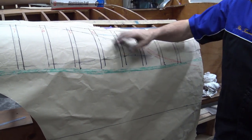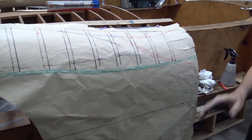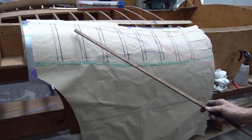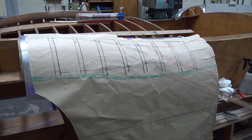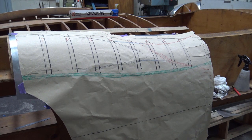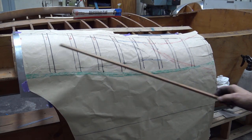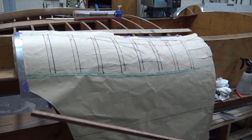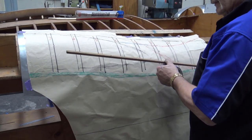You mark your profile, your station, you get your profile, and you literally work on that. Having said that, realistically, if you get number seven and number five, and perhaps number zero and number two or three, when you wheel, you can't wheel with lumps, you wheel with it. So unless you make a big, big mistake, they should all be very close, and most of the time you're bending. What you've got to keep in mind, of course, is if you bend too much, then it'll straighten too much. It needs to have a certain shape.